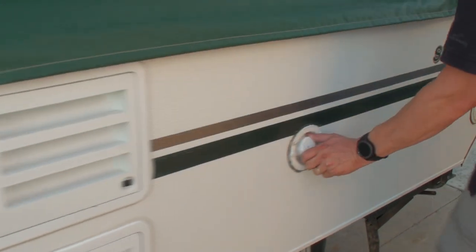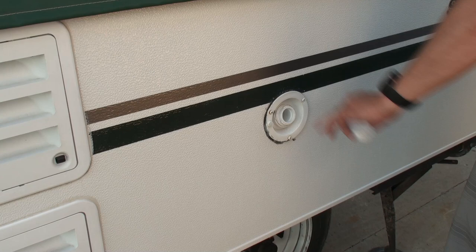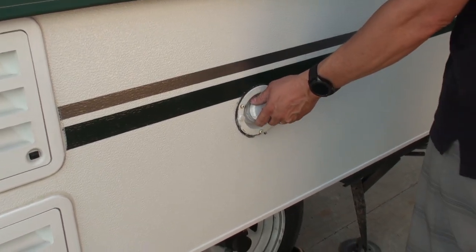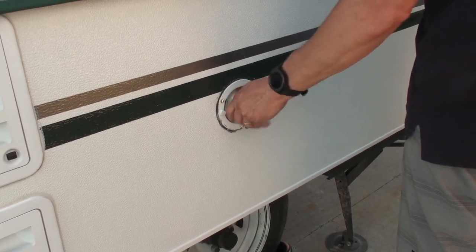This is where the fresh water goes in. Go ahead and take this off. Fill that tank till it comes pouring out. You want to watch it, because you don't want to just leave it and let the water come out, because it could burst the wires, lines in there. We'll go ahead and put that back.